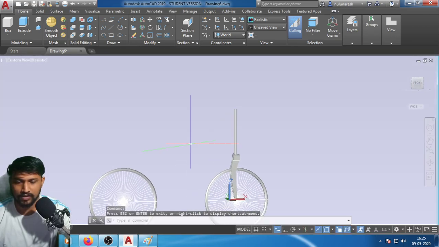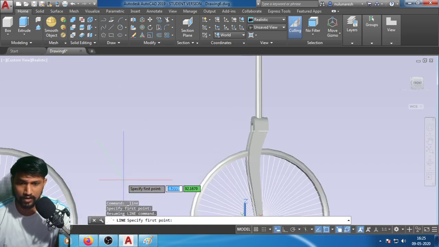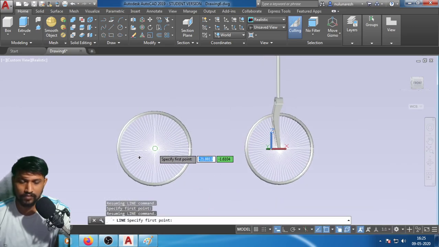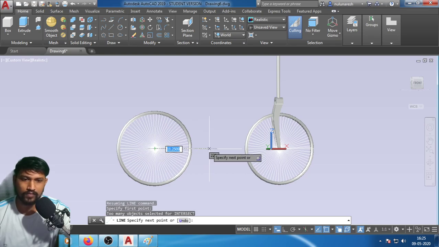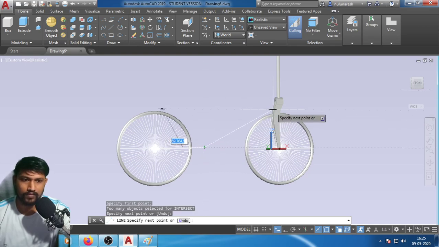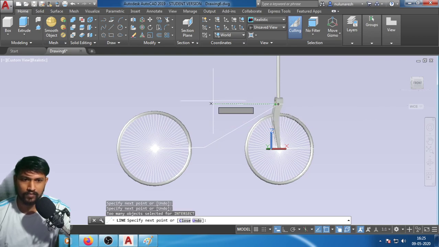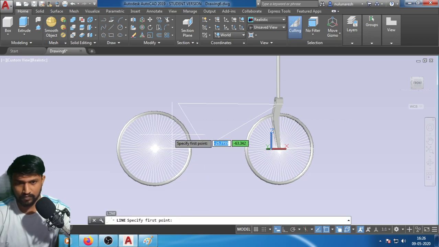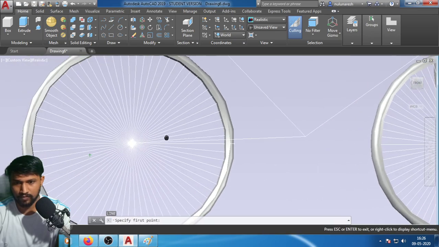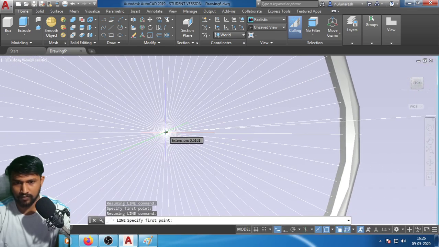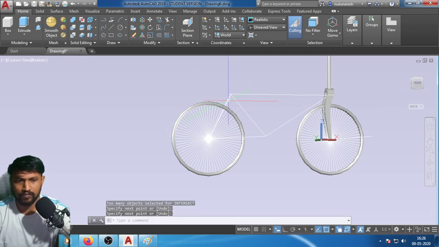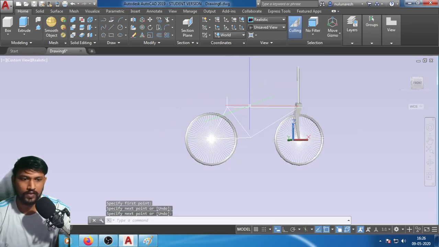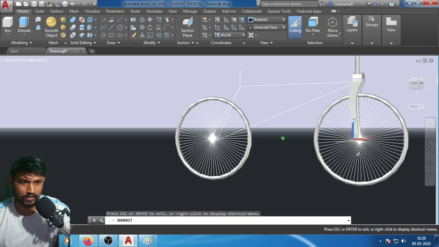Okay, now you can just add some of the structure that you need to. I'll show you guys how to extrude these portions.